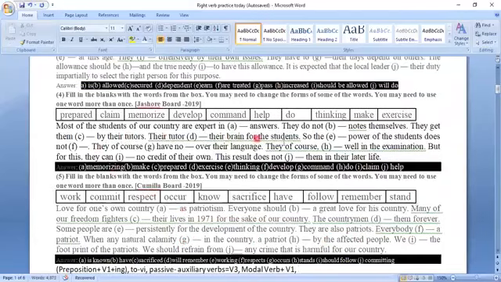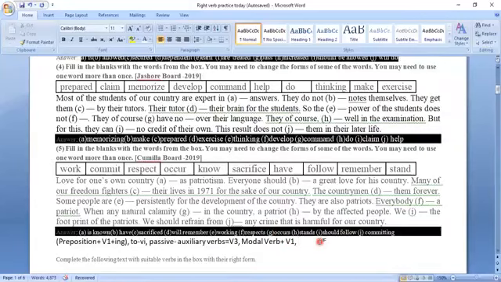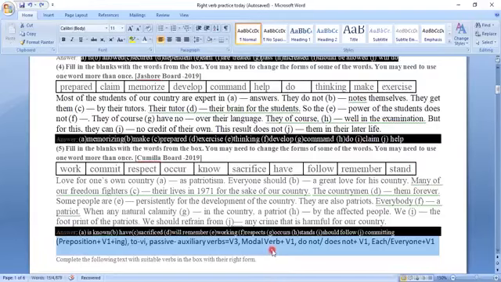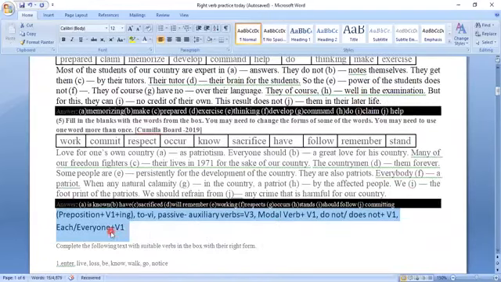We also got a rule that after do not or does not, we get the base form of the verb. And after each and every one, we get the base form of the verb. So these are some rules very common in the board questions. You can be quite sure of it, you can rely on these rules.